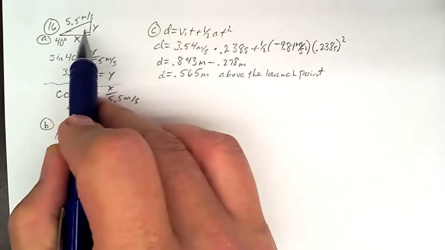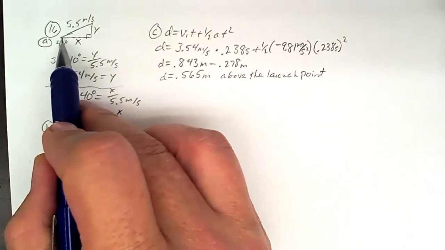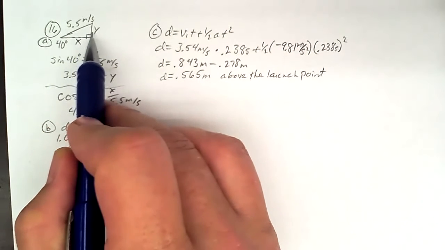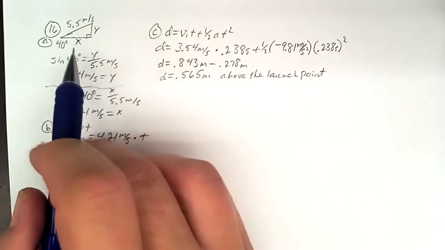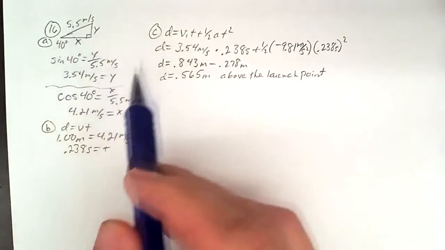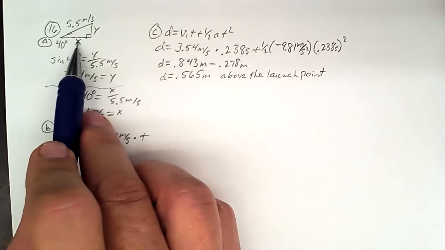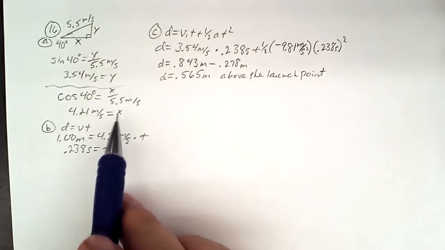And I know it's going to curve, but if we just take that first moment when it's, so to speak, not curving, we can stretch that out and make it a hypotenuse, and then we can find the y component and the x component of that triangle. And so sine of 40 degrees would be y over that, opposite over hypotenuse, and then we can solve for y. Cosine would be adjacent over hypotenuse, so x over that, and we can solve for x.